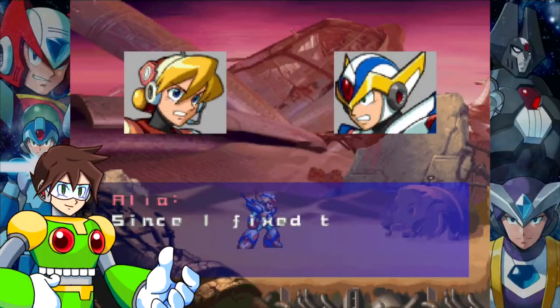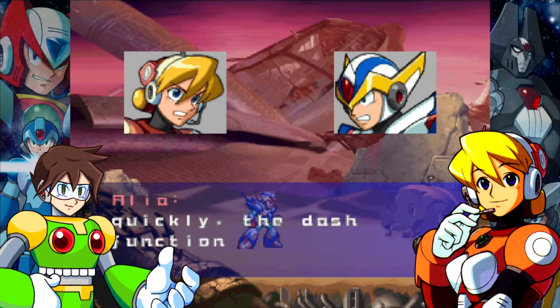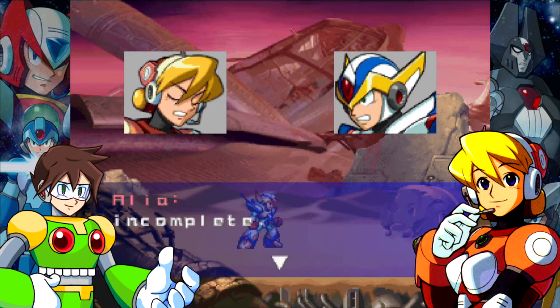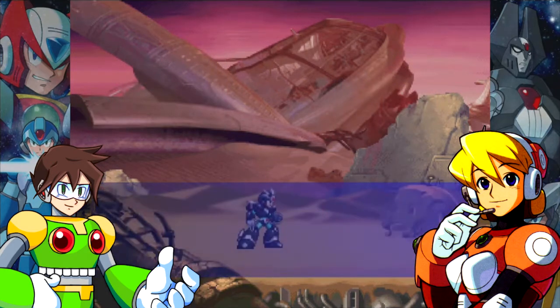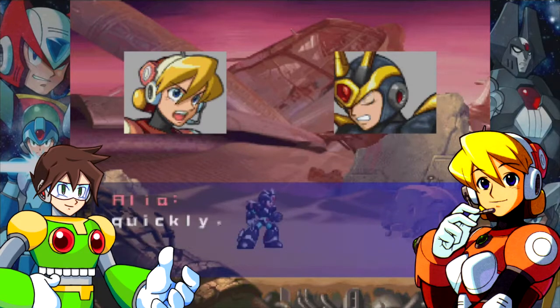Back on topic, at the beginning of X6, it is stated that Alia is the one that repaired the Falcon armor, the default starting armor, in between X5 and X6. However, this dialogue does not change when using the Ultimate Armor. Since X would have access to both armors, we have to assume Alia was unable to help with it.